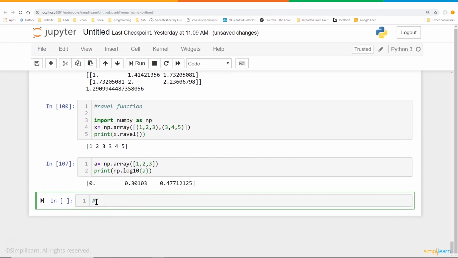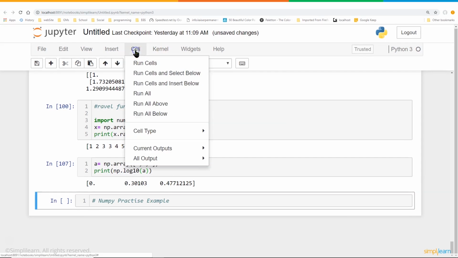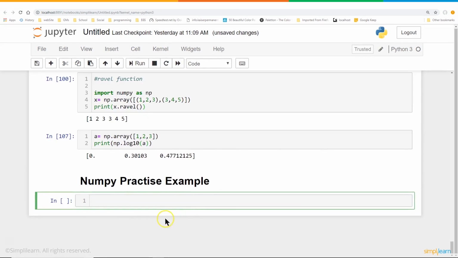Before we go, let's have a little fun. Let's do a little practice session here on some more challenging questions, so you start to think how this stuff fits together. Right now we just looked at all the basics and all the basic tools you have. So let's do some NumPy practice examples. And let's start by figuring out how do you plot, say, a sine wave in NumPy. What would that look like?